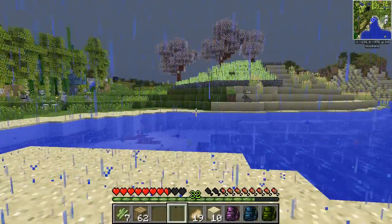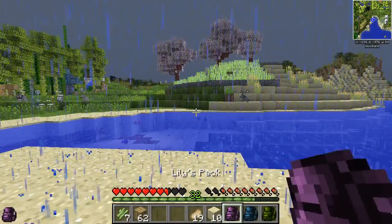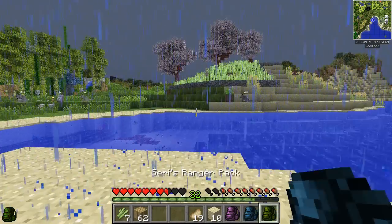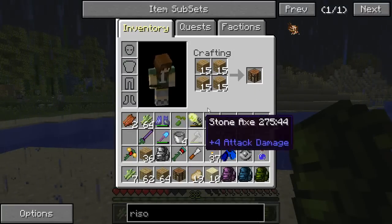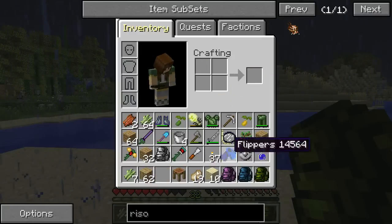Zoe's sitting way over there. That's fine. Now I need a crafting bench. Pretty sure either myself or one of my dogs has a crafting bench. Is that? That's not my command block, but it's close. All right, let's see. No, apparently crafting benches just aren't in fashion right now. I just didn't pick one up for who knows what reason. How embarrassing. All right, there we go.